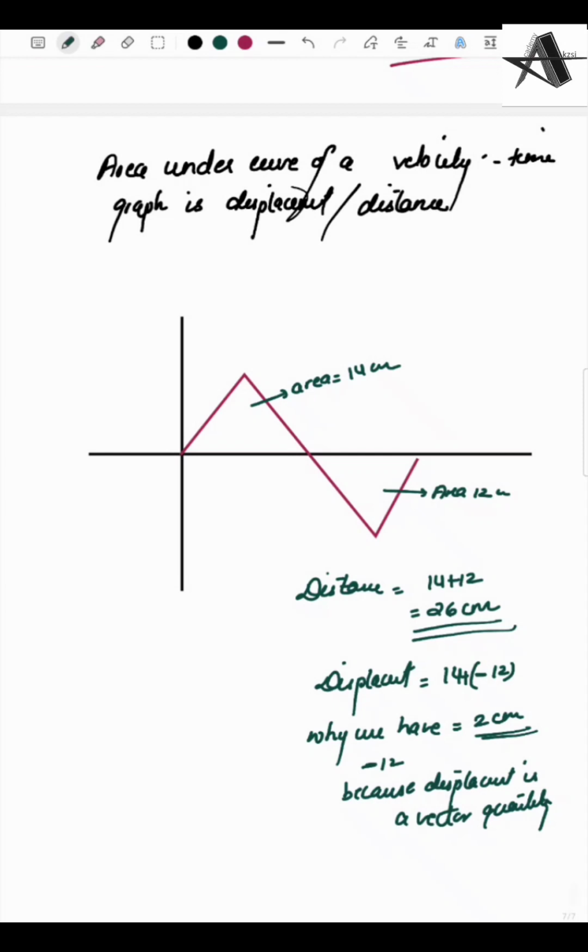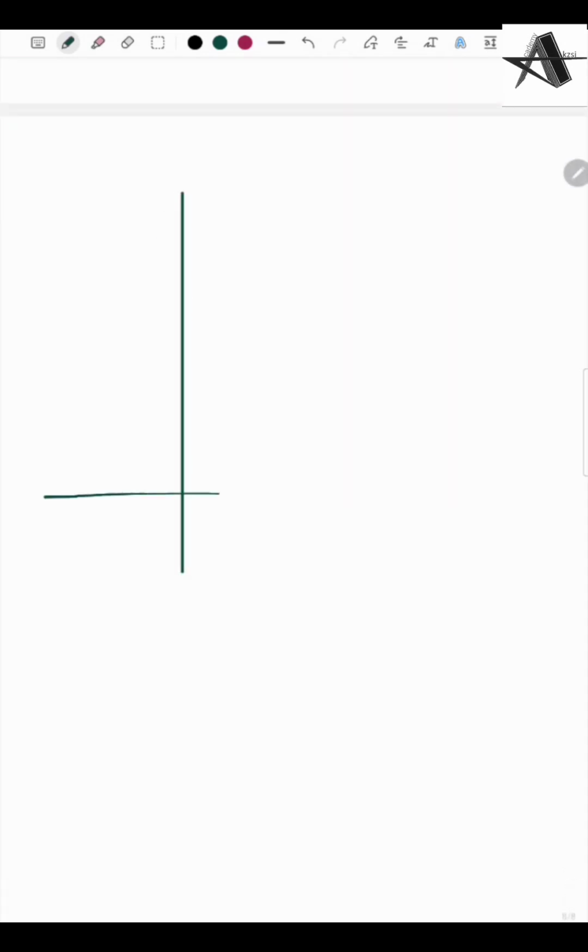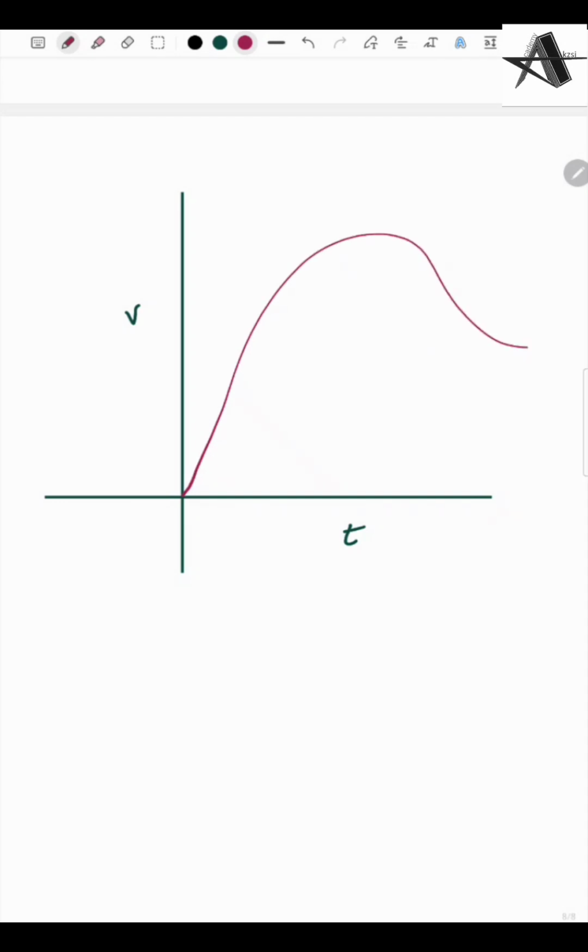Okay, one more curve, and I think you can easily tell about this graph. Same, I'm drawing a velocity time graph. Now it's a curve. Same, a curve has a different gradient at different points. Gradient of velocity time is acceleration. That means this curve has a different acceleration at different points. So I can say it's a non-constant acceleration graph.